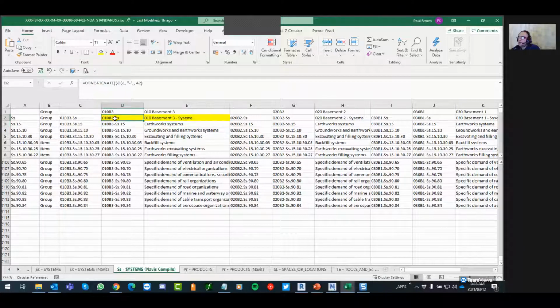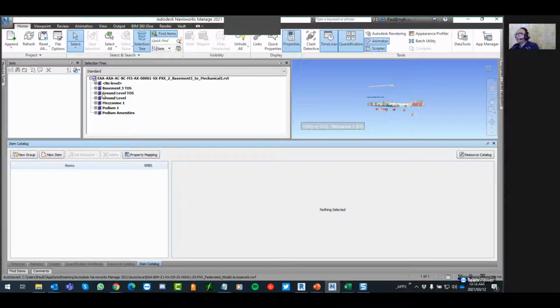E3 is corresponding to the level. This is how Revit operates within Navisworks. Items are shown per level: ground level, basement 3. There should be a basement 2 and 1 on which there are no elements at the moment, and so on.